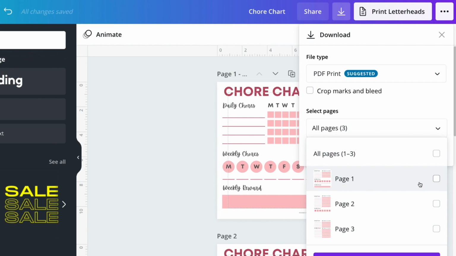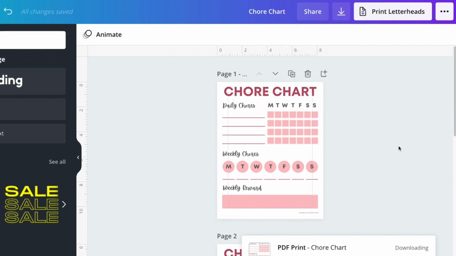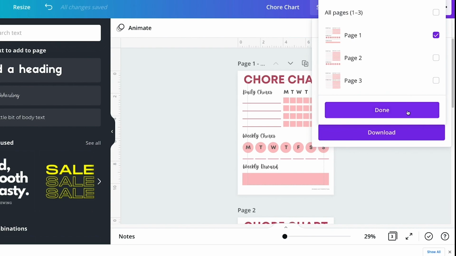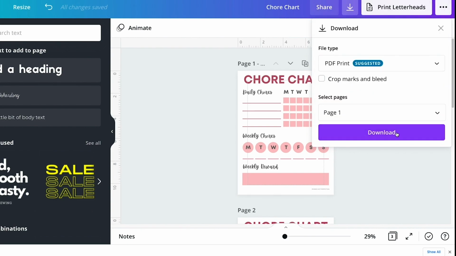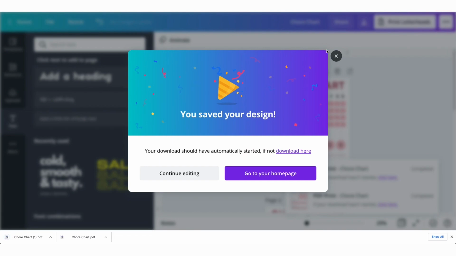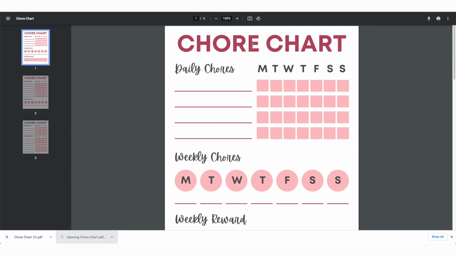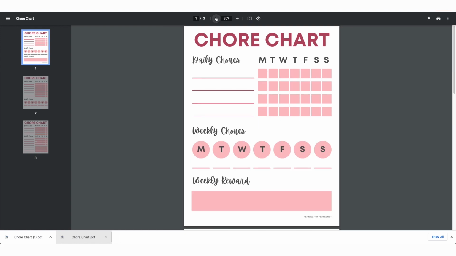And then personally, you can select all of them and download them all if you're going to do the 3-pack, which is a great option, like I said, or download just that first page, which is what we are going to use as our main one. So let's look at what they look like once we have them downloaded. So here is the 3-pack, and we will make this so we can see it on the screen. So here's that first page.